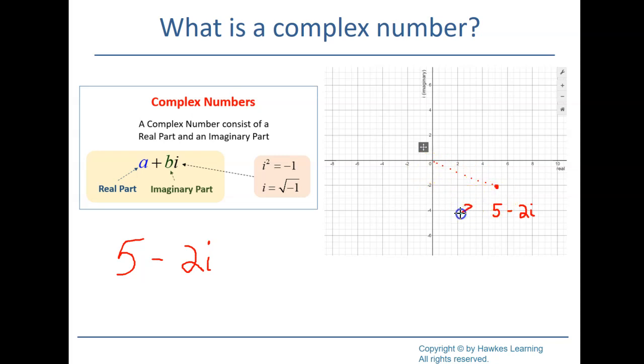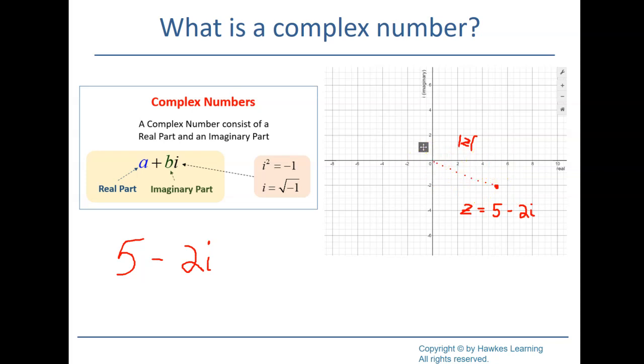Okay, and we typically use the letter z to represent complex numbers. So like x is the typical number we use for an unknown real number, z is a very common thing to use for an unknown imaginary number. So this complex number is 5 minus 2i. And then, just like the notation we used before, what's the magnitude of z? What's the magnitude of this complex number? It is how far this complex number is from the complex number 0, 0.